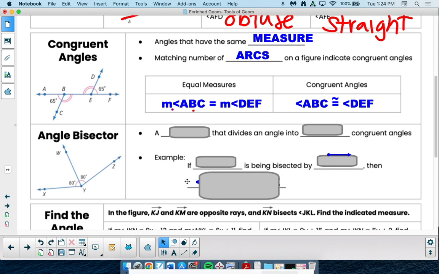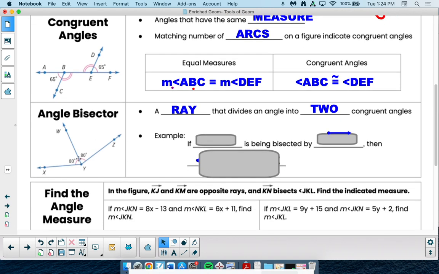Do you guys remember what a bisector is? It cuts something in half, right? So an angle bisector is a ray that makes two congruent angles. So if we look at our example here, what's our big angle in this picture? XYZ. So if angle XYZ is being bisected, what's cutting it in half? So it's a ray. How would you name a ray? YW. Beautiful. Then it makes those two equal angles. Just remember, any kind of bisector is splitting something into two equal pieces, no matter what the context of your problem is. Like if a surgeon bisects someone's brain, it means he cuts into two equal parts. I'm bisecting a segment, I'm cutting into two equal parts. I'm bisecting an angle, two equal parts. Bisect means to cut in half.